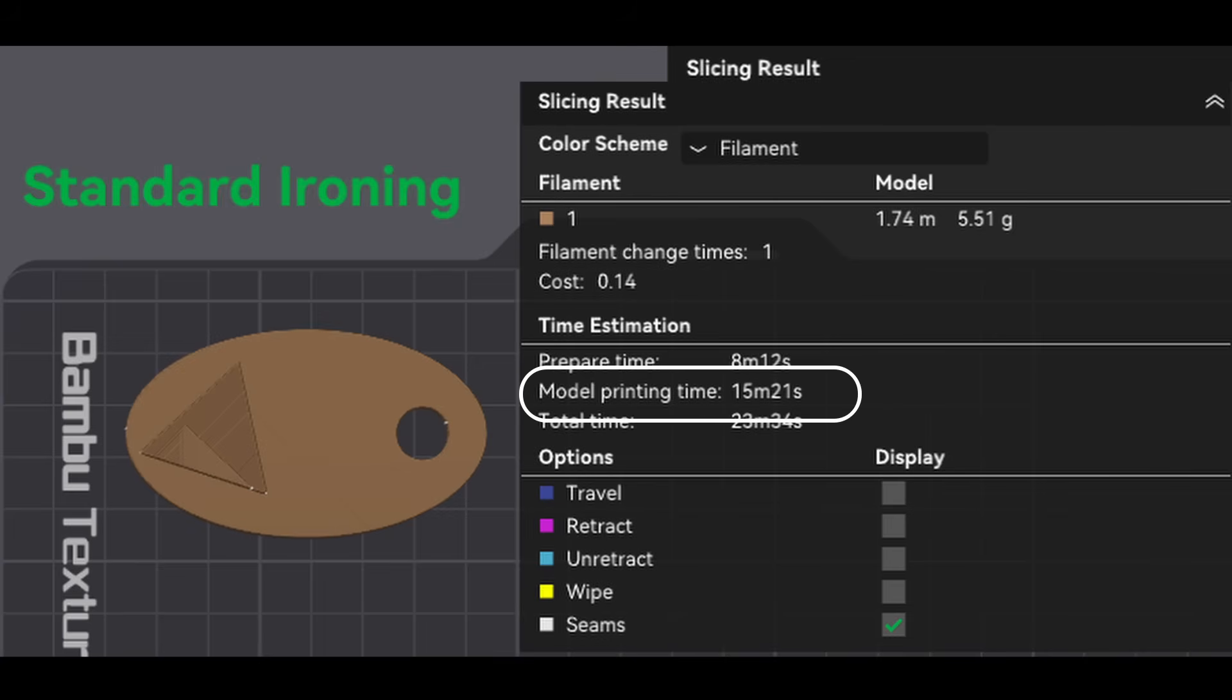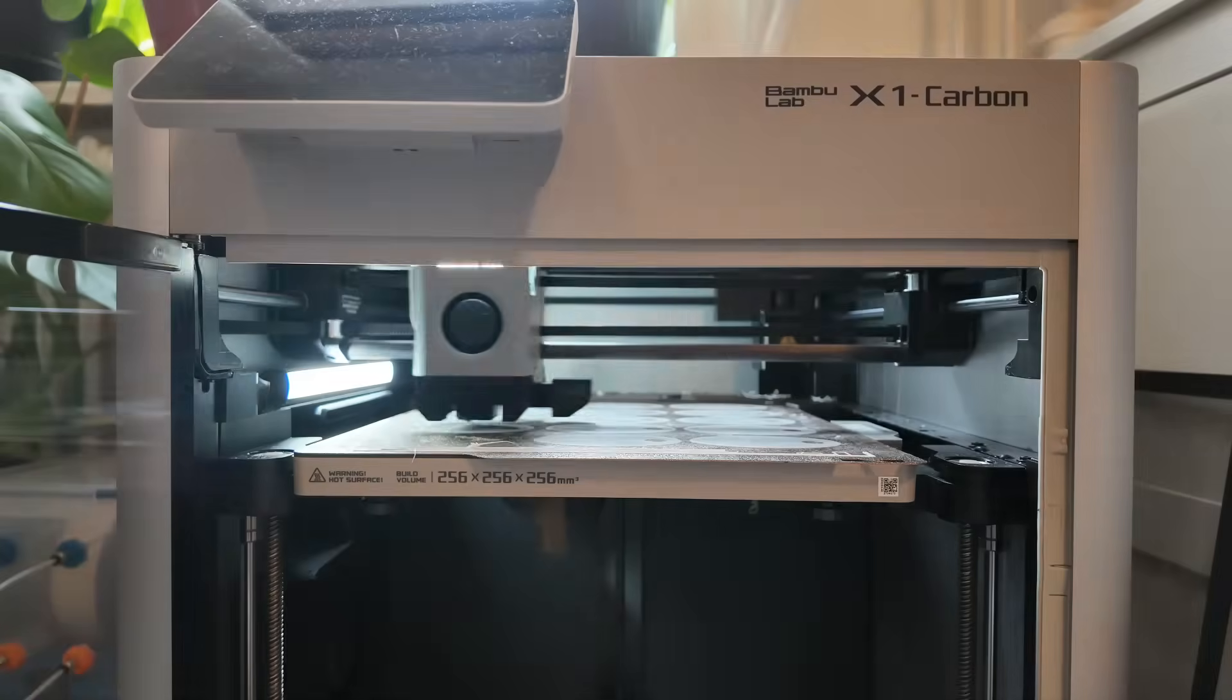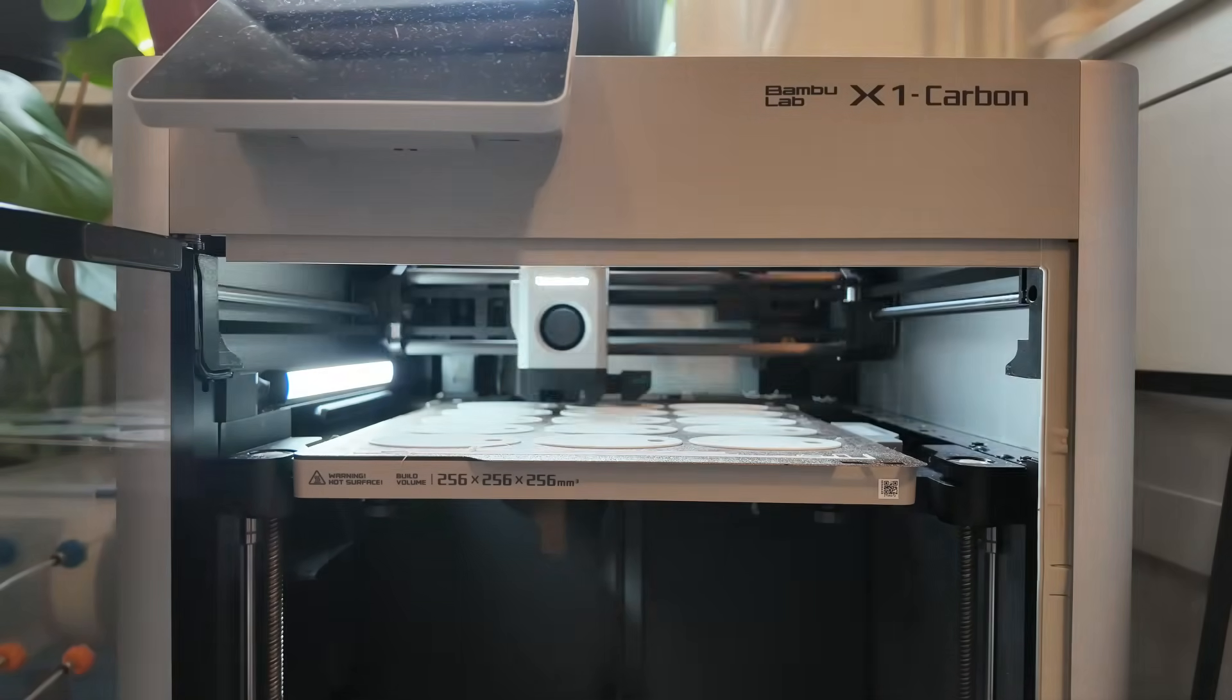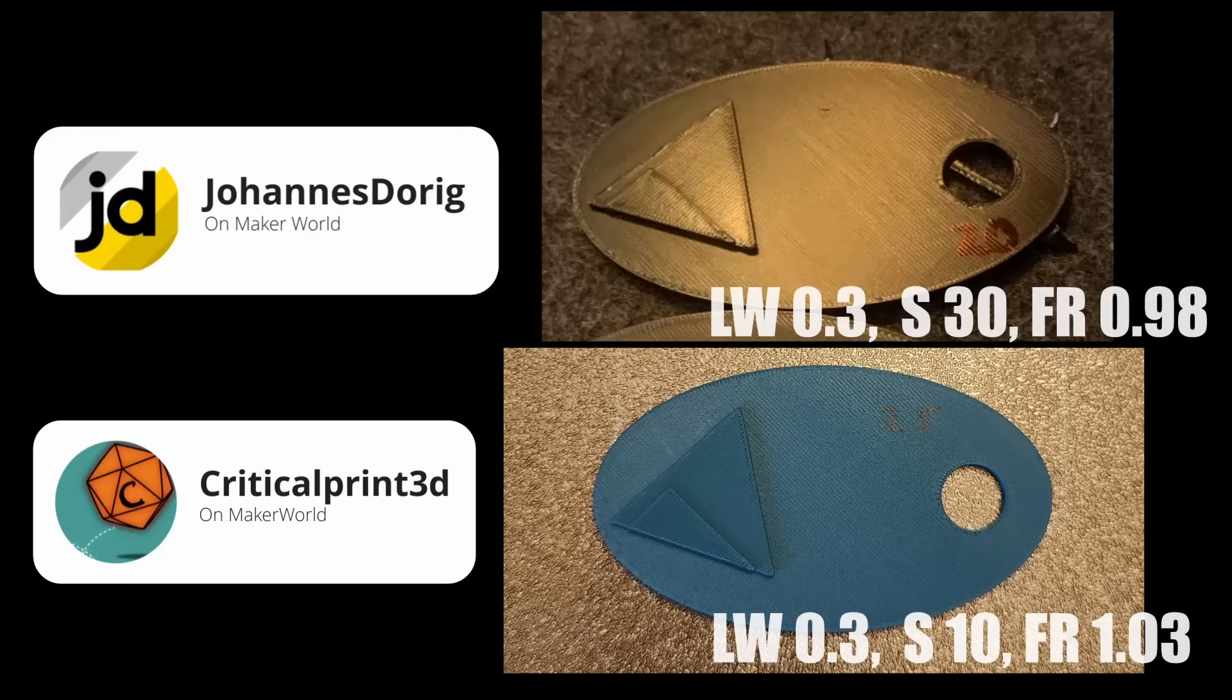These results are even more impressive when you consider that the slow speeds of the top surface still yield pieces that are roughly 34% faster than ironing. So with the Box-Bayes to Bayesian optimization process established, I asked some friends to replicate these results. There were two successful replications and a failure.